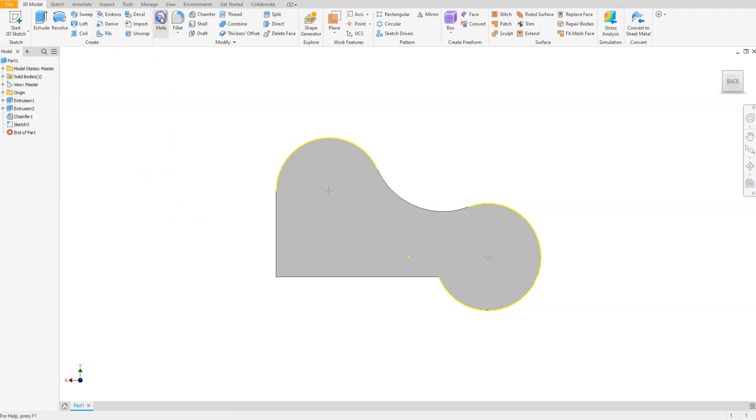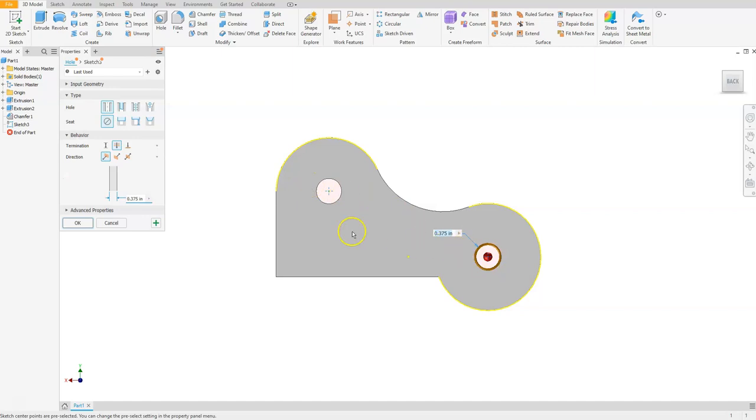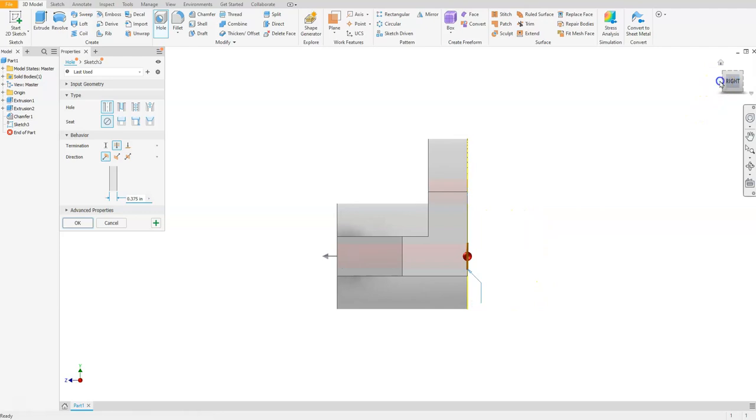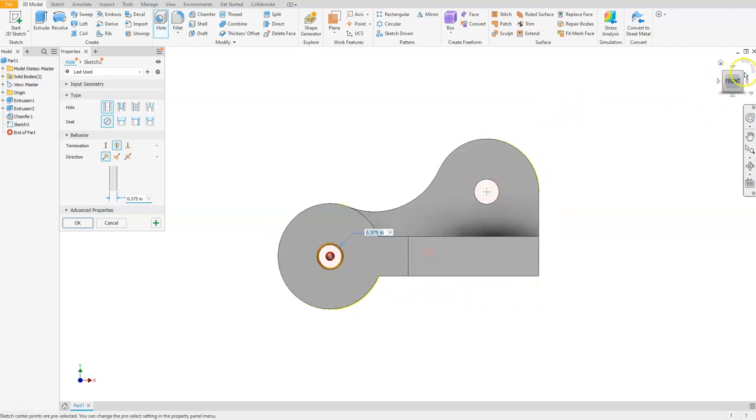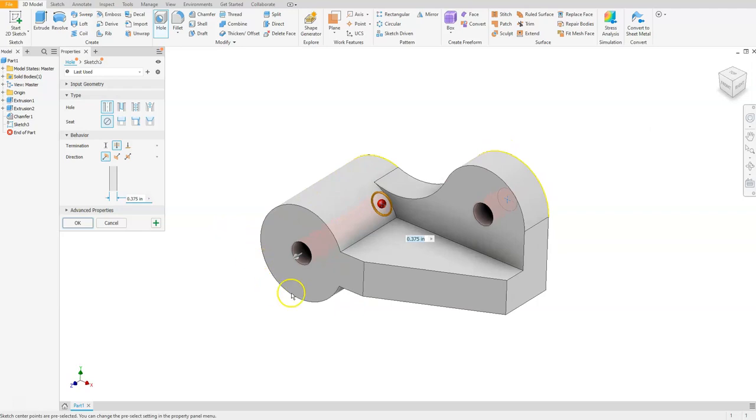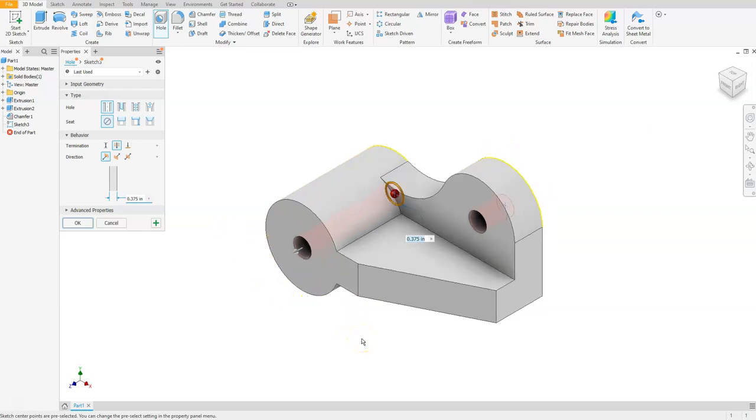Now I can use the hole command. The hole command has already found my two circles. I'm going to rotate this around and give it an isometric look. So I'm just going to rotate around to the front. Then I'm just going to pick this corner here and that'll give it the isometric look that I'm looking for. These holes are going all the way through, so therefore there is no other dimensions needed other than the diameter of that circle. Now I want you to notice that this diameter is in inches. I'm going to type in the diameter, which is going to be 20.